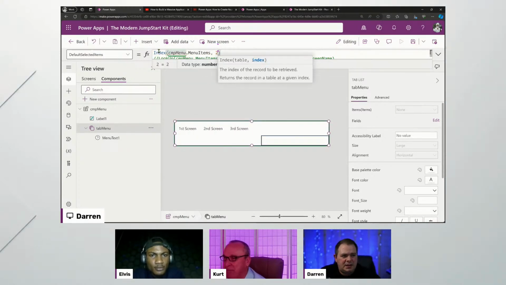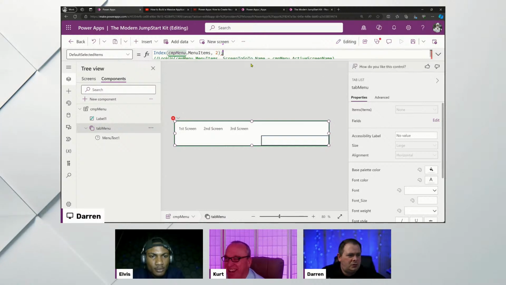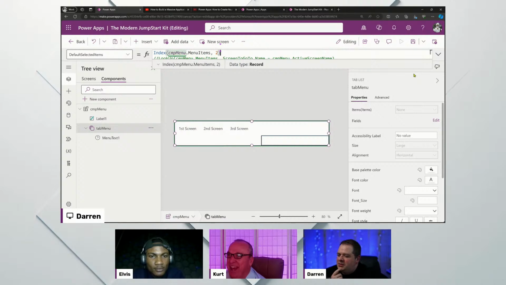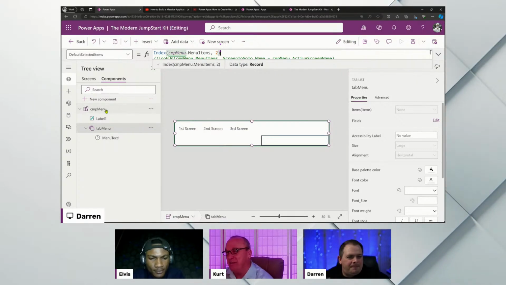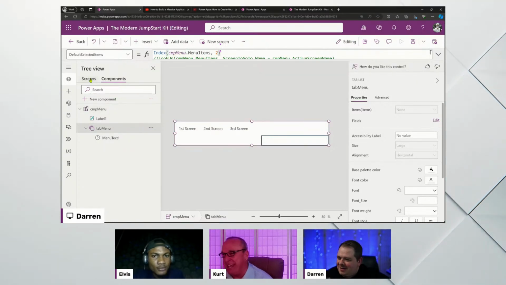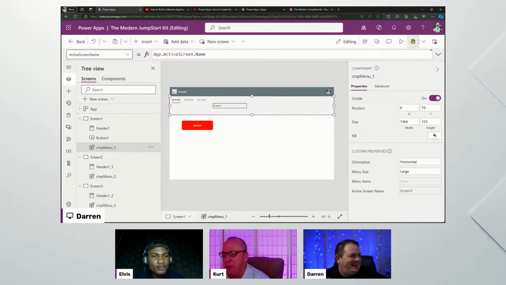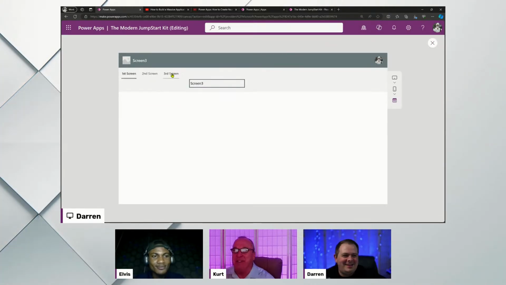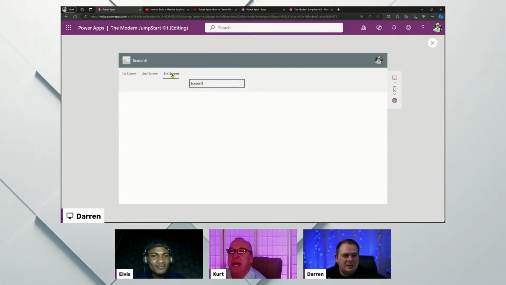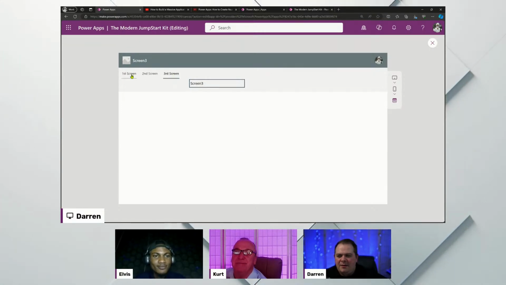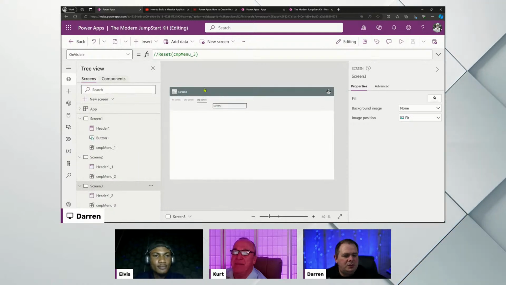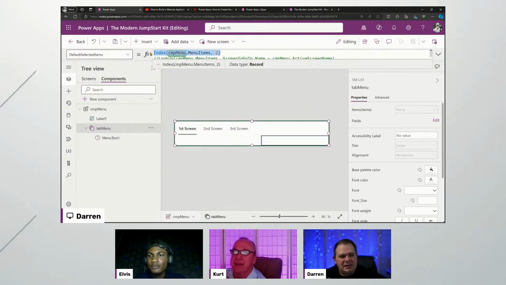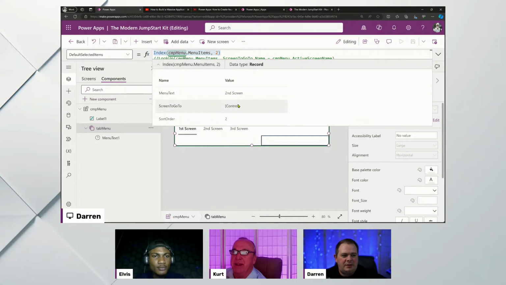So we could say me, 2. I thought that's what you meant. What did you say that was different? I was doing the first in, the last of the first in. Oh no, we got index. Duh. I've been working with index like crazy. Okay, never mind. So what happens when you do that? So we gave it an index of 2. And what was the default selected item? And in fact, if I select that, it should show me a single record, 2.